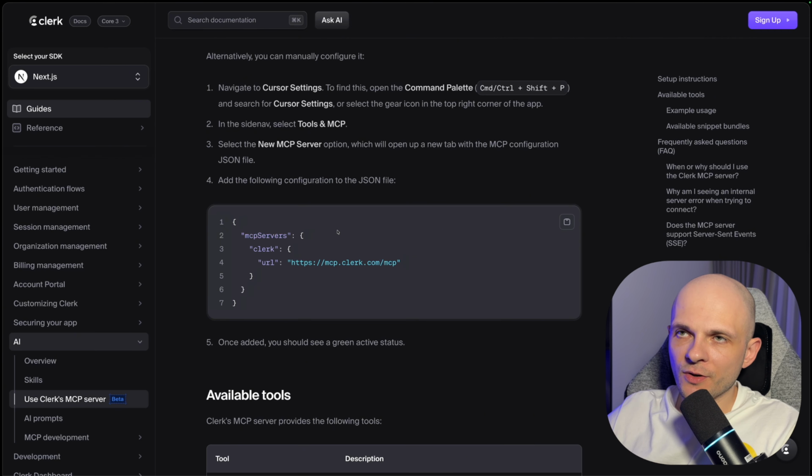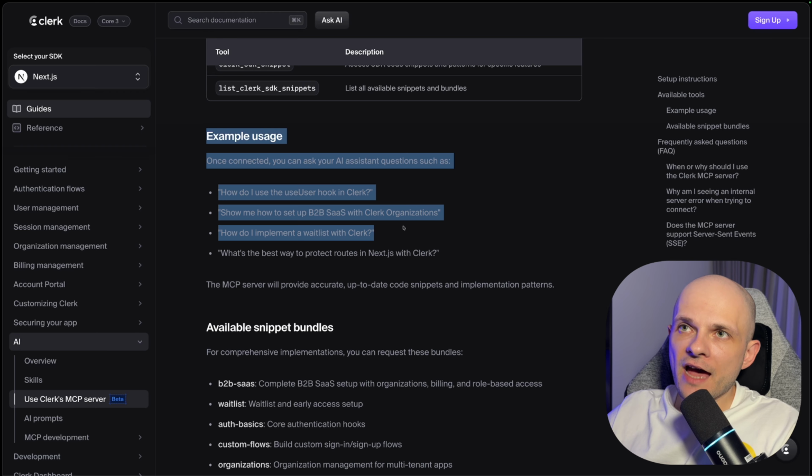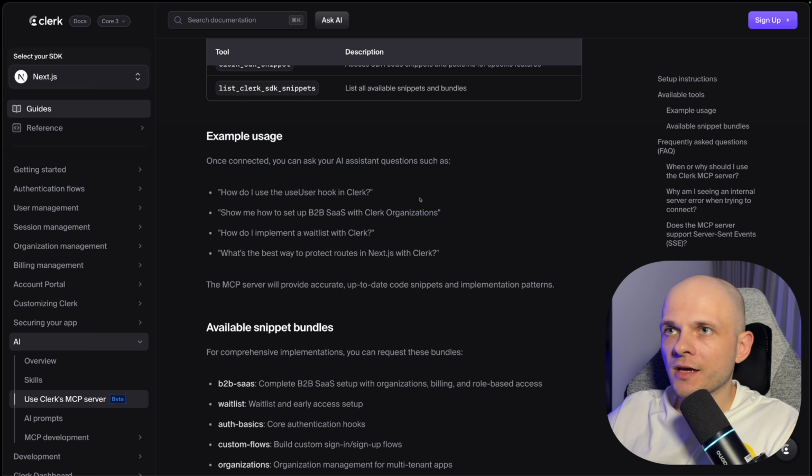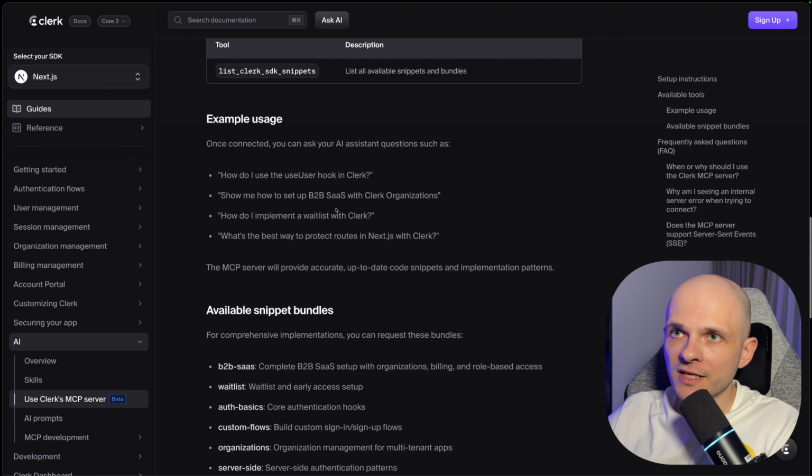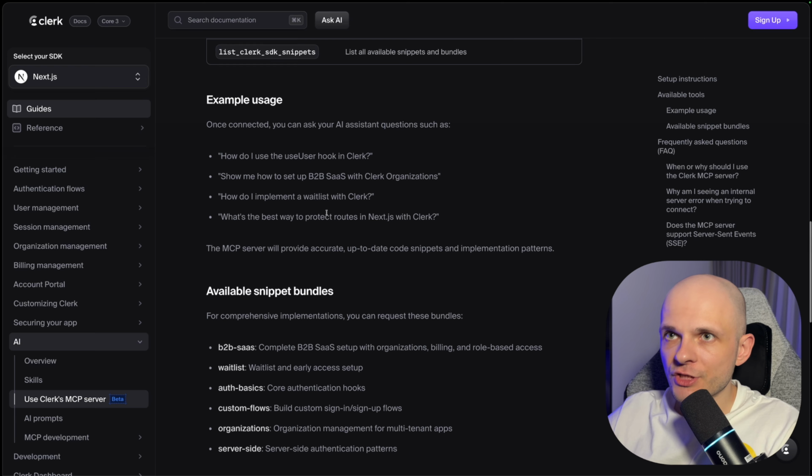And basically, if we take a look at the JSON file, there is only one URL link to set everything up, and here is that link. Here they have some example usage, so we can ask Cursor questions like, how do I use the useUser hook in Clerk? Show me how to set up B2B SaaS with Clerk organizations. How do I implement a waitlist with Clerk?